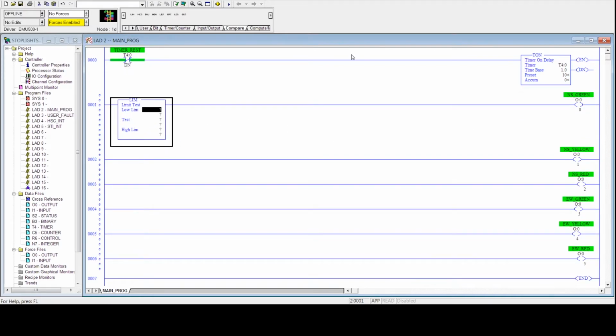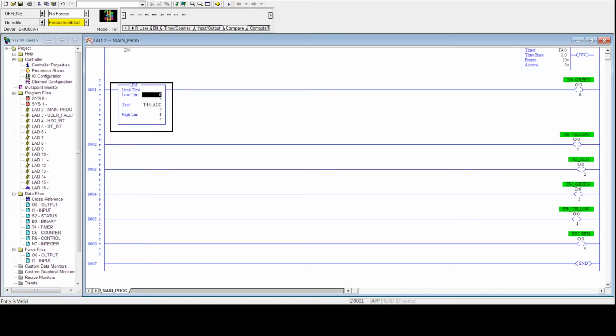So the value I want to test against for this is going to be the accumulated value. So we're going to use the word of this accumulation to test against. And we decided earlier that we wanted this light to be on for 4 seconds, right? So what should we start this on? Well, we want it to be on for 4, so our high is 4. And this value will start at 0 because it is a timer, but it will not stay 0 for very long. So we're going to start it at 0, have our high be 4, and we'll test it that way.